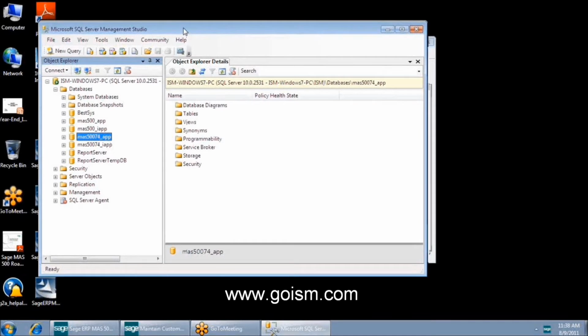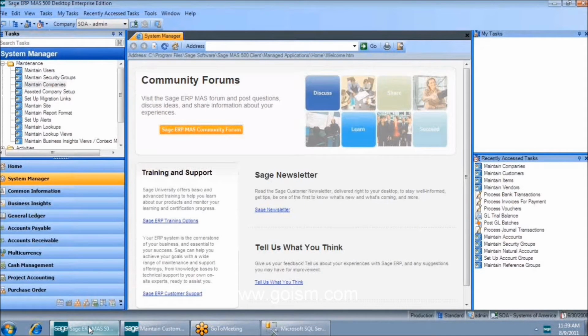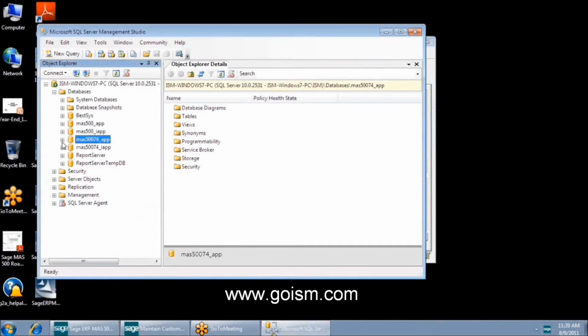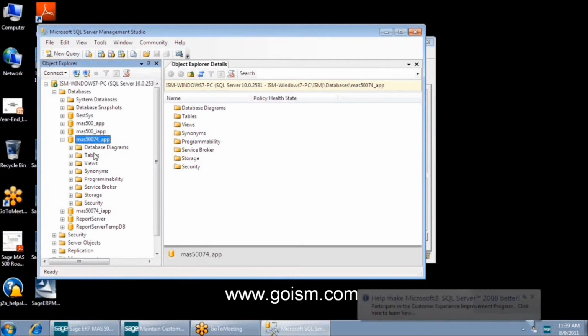So as you can see, it's not that much different, but I wanted to make sure that we use the latest and greatest version, within the 7.4. So you'll see in my exercise, the very first thing that we want to do is we're going to add a custom field to the customer table, or excuse me, to the customer screen.